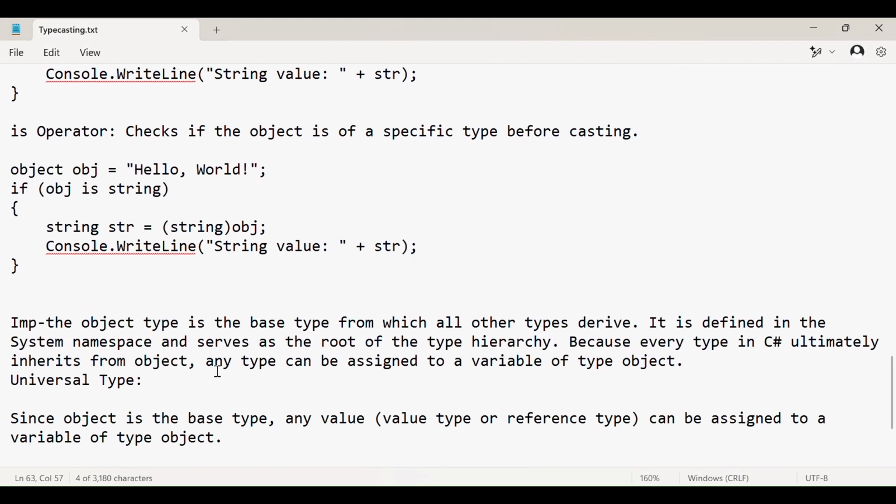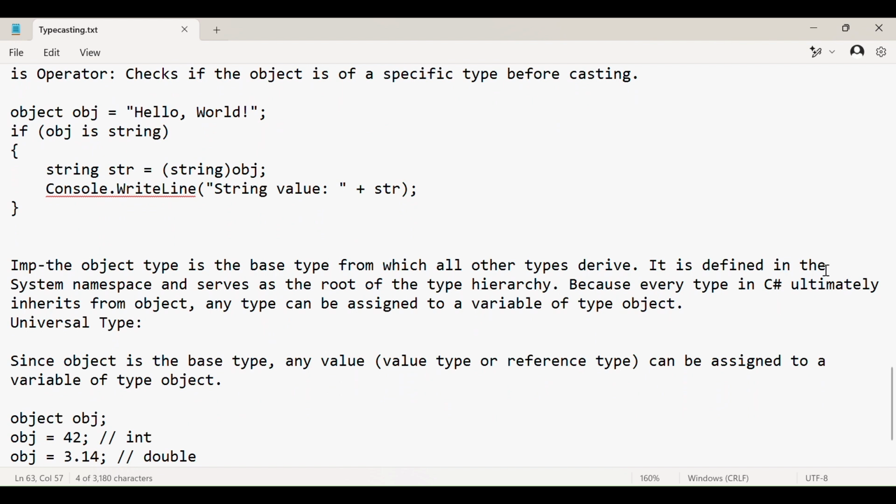What is this object? The object type is the base type from which all other types derive. So it is the base type, whatever the other types, like int, double, decimal, whatever types are there, the base type for all those types is object. It is defined in the System namespace and serves as the root of the type hierarchy.